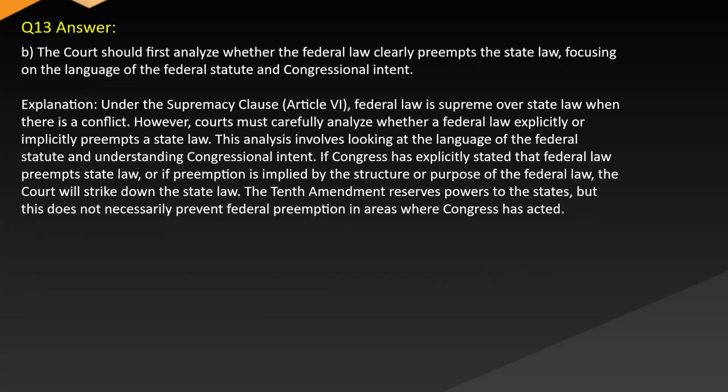Answer. B. The court should first analyze whether the federal law clearly preempts the state law, focusing on the language of the federal statute and congressional intent. Explanation. Under the Supremacy Clause, Article VI, federal law is supreme over state law when there is a conflict. However, courts must carefully analyze whether a federal law explicitly or implicitly preempts a state law.